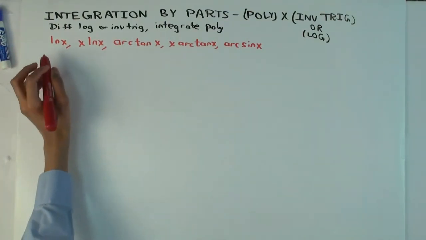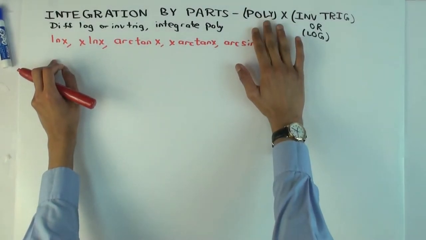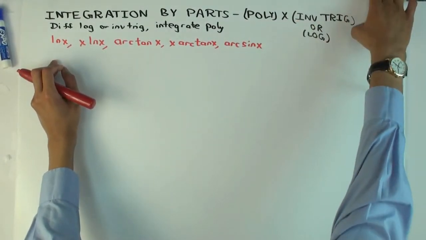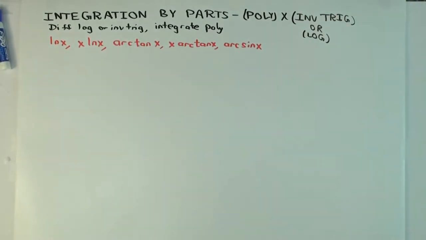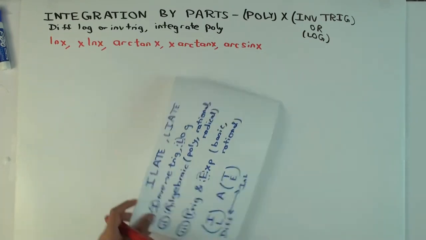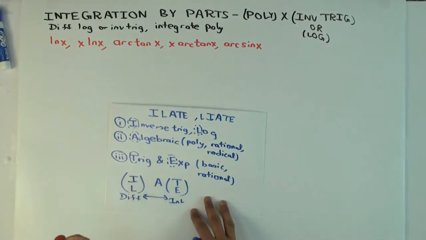So in this talk, I am going to consider a certain type of integration by parts setup, which is you have a polynomial times an inverse trig or a log. And the general rule for this, using the I-LATE rule which I have here, is to take the inverse trig or log as the part to differentiate and take the polynomial, which is the algebraic thing, as the part to integrate.